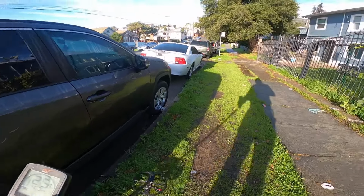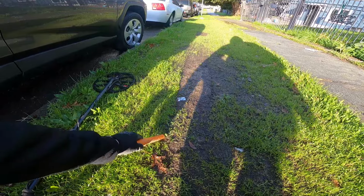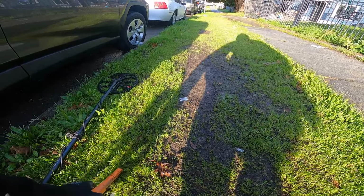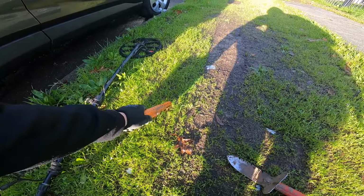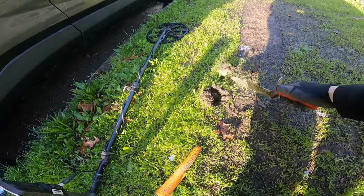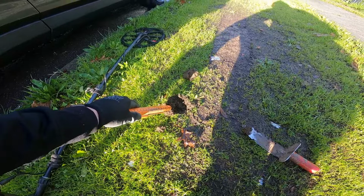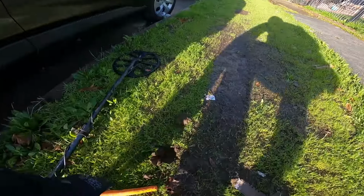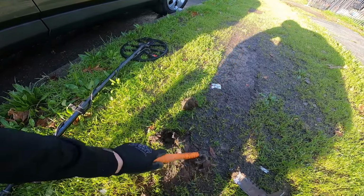This one sounds like two targets to me. Let's see what we got here. So it's either gonna be a dime, quarter, or there's the second one. Dime, quarter, bottle cap, or all three. Let's do that one first. Okay, so we got a screw. See what else we got in here. Now all the targets are gone.